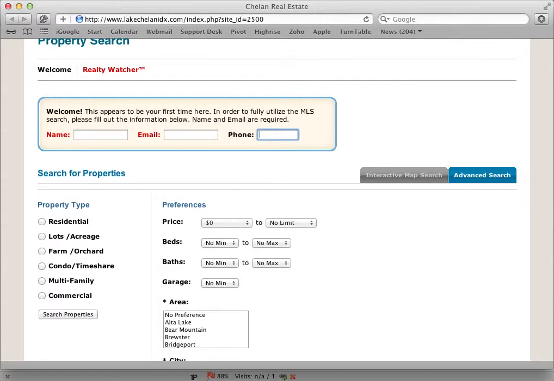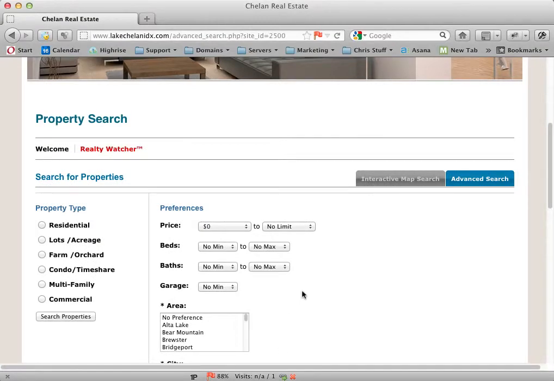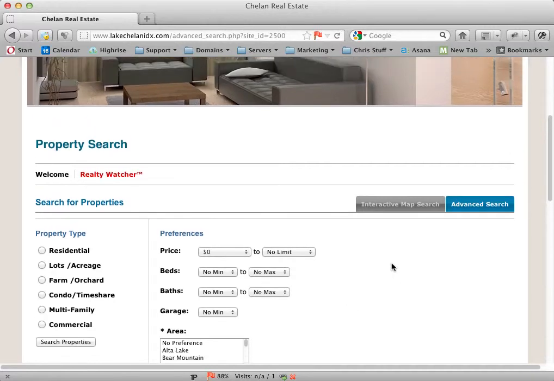Now, there's different trains of thought on that, and you'll have to decide which one's right for you. My favorite is the open search. It just seems a lot more logical, and really I think if we allow people to search the website and make it easy for them, they're going to come back again and again, and then eventually they're going to get a hold of me when they find the property they're looking for. So those are the two methods of searching, and eventually I'll show you the actual search results.